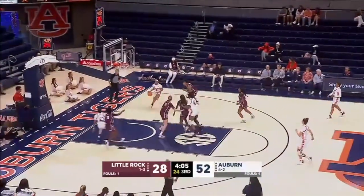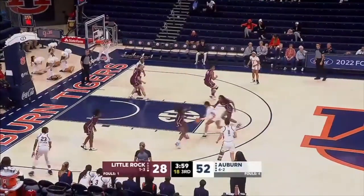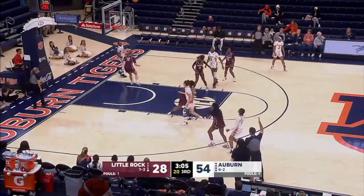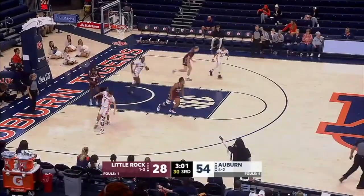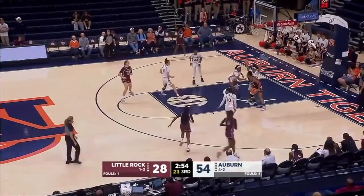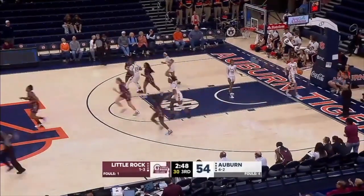To Wells, jab steps around the defender, pull-up jumper baseline — open look, missed. Levy has the backside rebound. Shaw driving past Henry, left hand finger roll — good. Three ball, Shaw left wing, too strong from deep. Good block-out for Little Rock and Faith Lee. The Trojans have it with Shaniqua Henry controlling the basketball, lob pass to the low post, Angelique Francis kicking out — Lee, a deep two, and it rattles home.